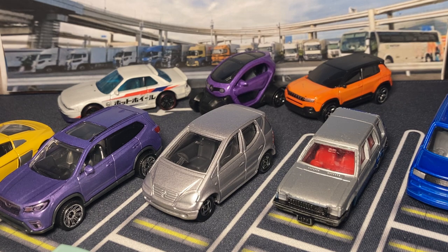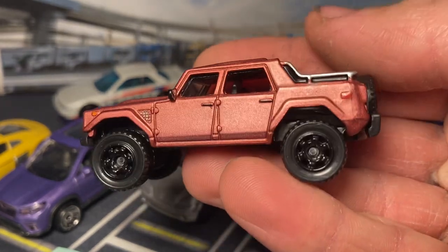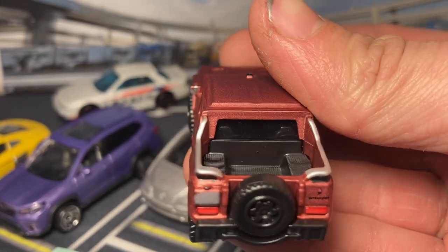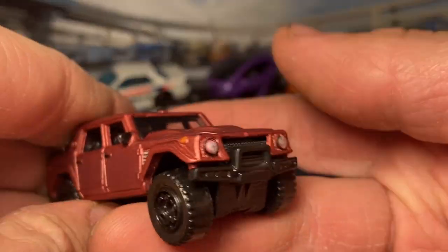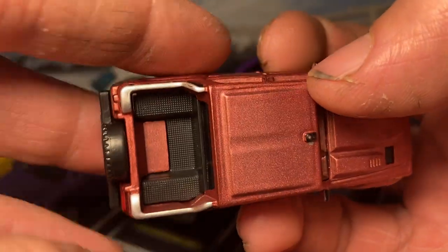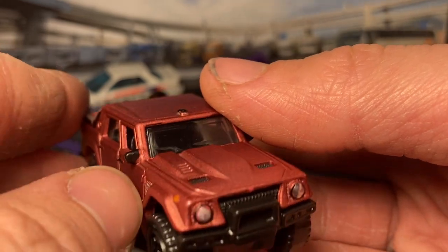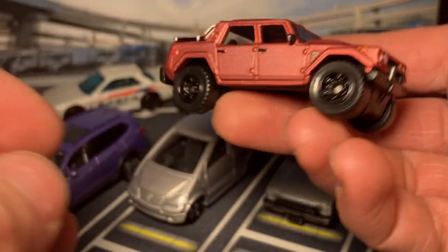Here we have an LM002 - is this dyed as well? The LM002 is like a flat silver. Yeah it is - look at that finish. That worked really well, I really like how that came out. That is amazing. What kind of red would you call this - like a scarlet red? This looks like it came out of the matchbox factory - except they can't detail the rails this nicely, they'd only do one side. Wow, that is awesome.